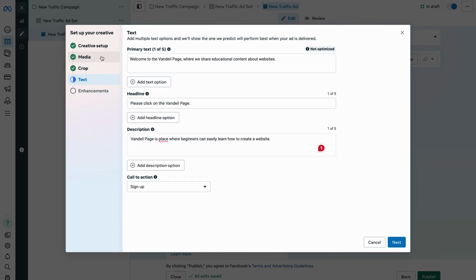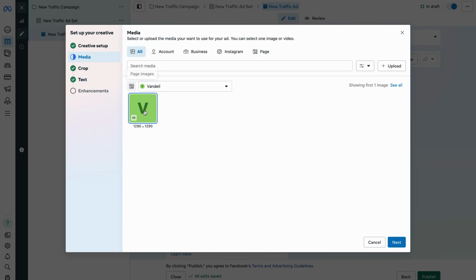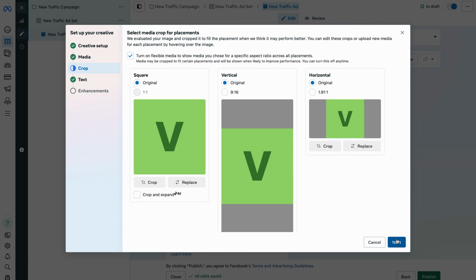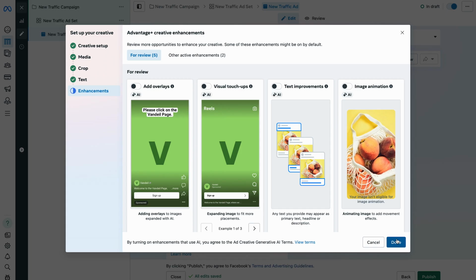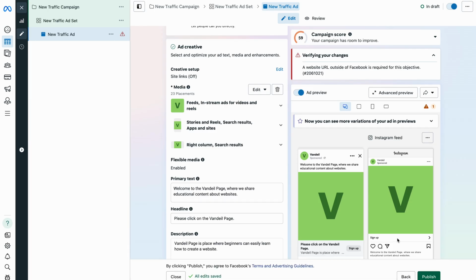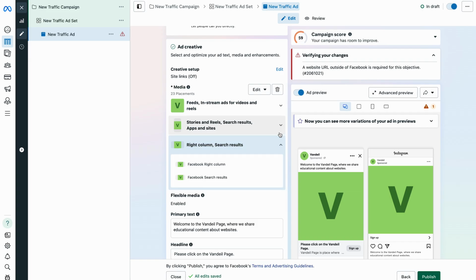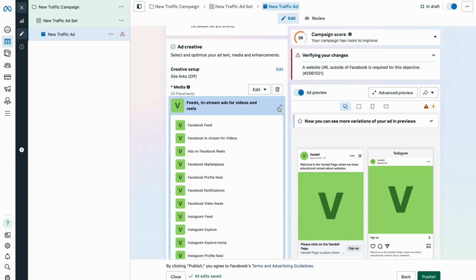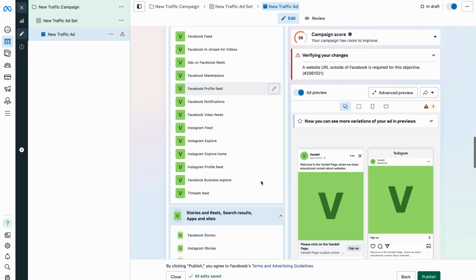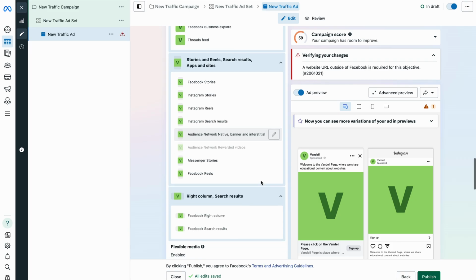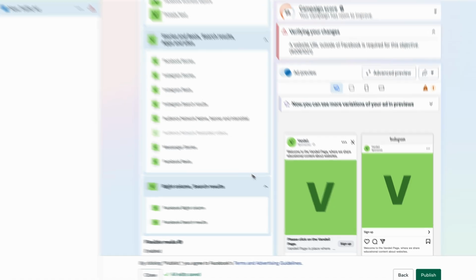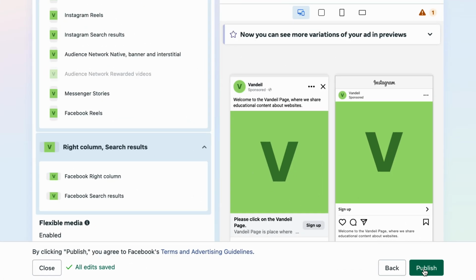But when you're done with all of this, just switch over here to the media tab and upload your creative. So go through the specific tabs to adjust the assets based on the format. And we'll skip these remaining options for now and just click done. And this new section will let you edit the placements, copy, and other options for the ads, so just get familiar with them here. And finally, once you're done with all of the above, just hit publish and your first ad will go live.